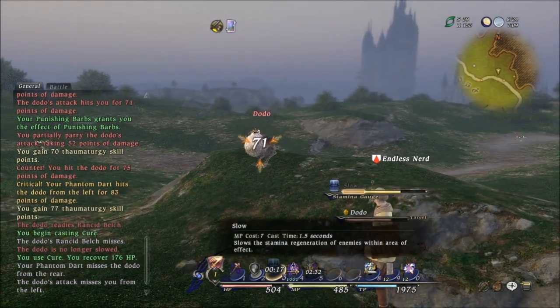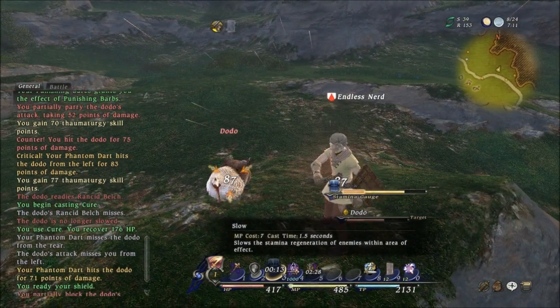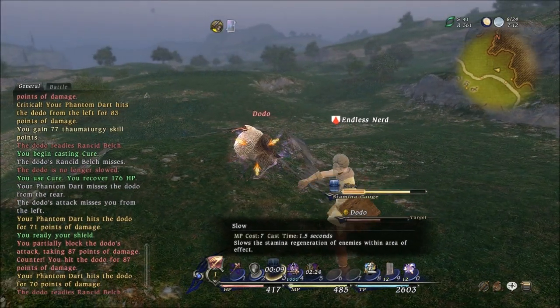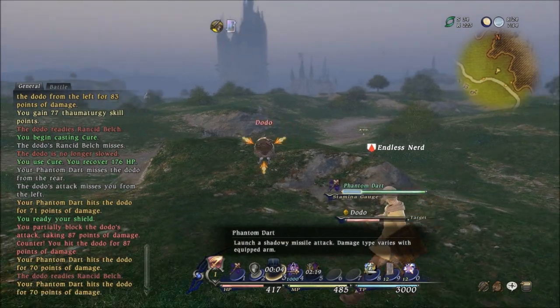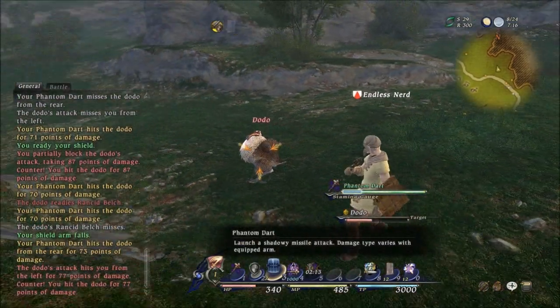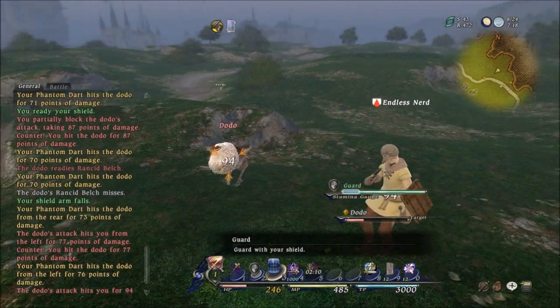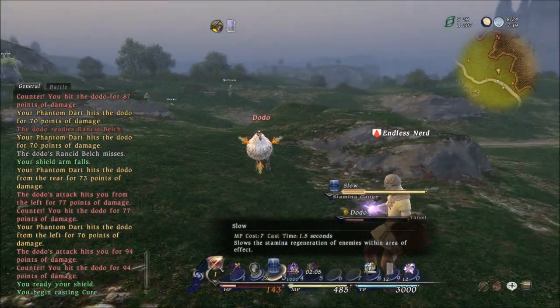I do keep my shield up, it's something I've got to remember to do, as it is nice to have your shield out. And again, whenever you see them charging an attack, try to get some distance between you. That's pretty universal with all creatures. Gonna heal up here.